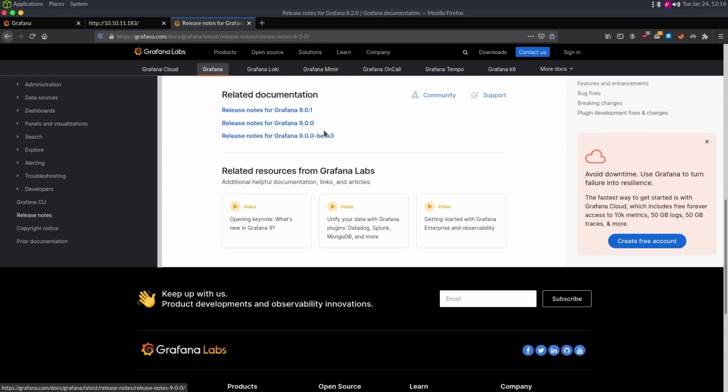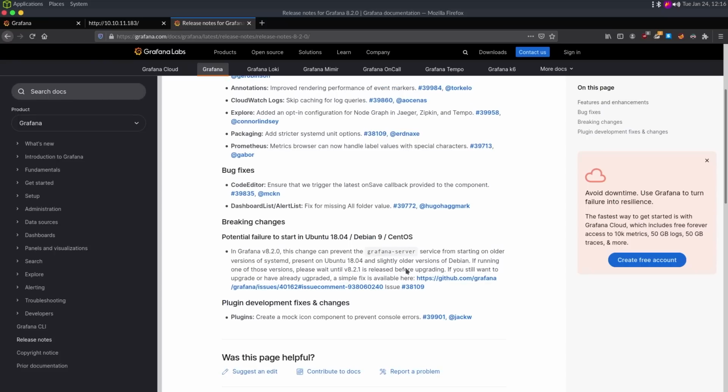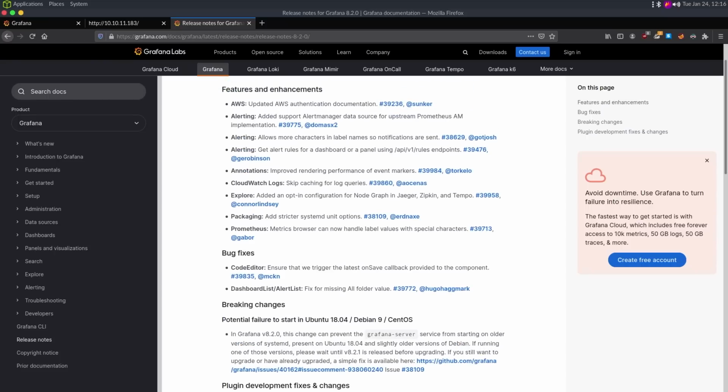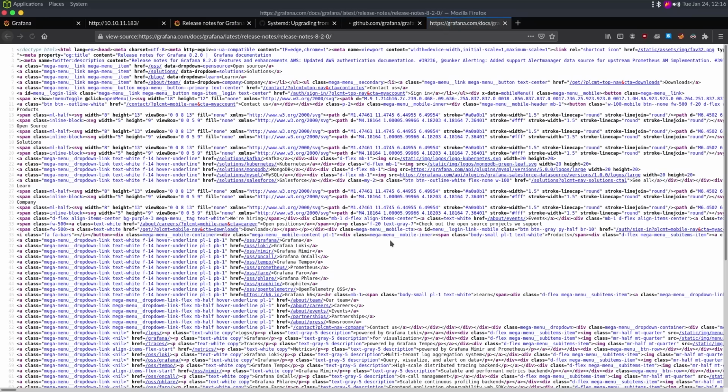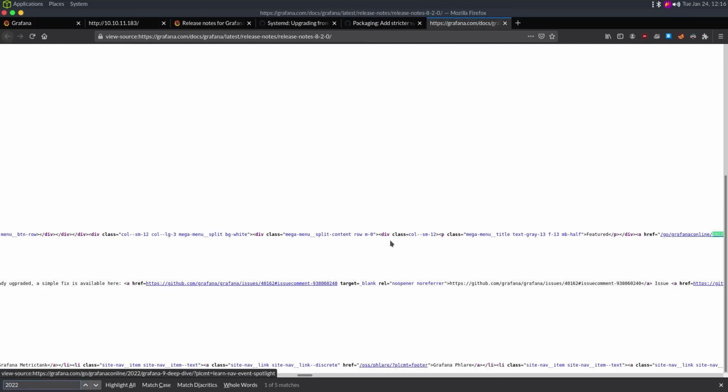And this one doesn't look like it's going to tell us the date. Let's see. We could look at this GitHub issue that's linked here. Maybe that will tell us. If we go to the page source, I don't see anything here.